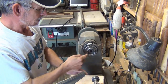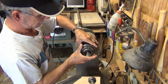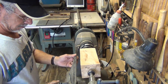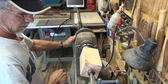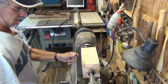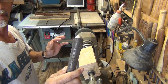So I'm just going to stick my spur drive in there, and mount it right between centers. My favorite tool to get this started is a roughing gouge. I'm going to put a sharp edge on this. Be right back.